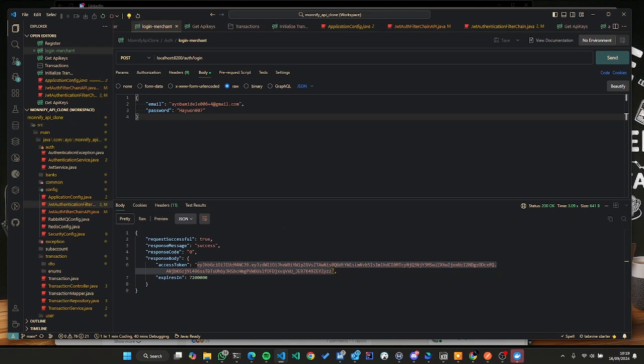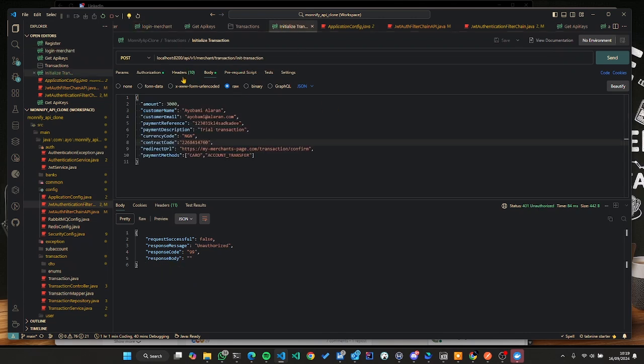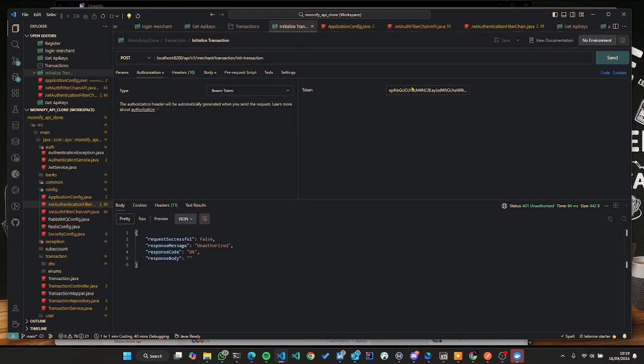Now let's use this access token. Instead of using the merchant one, let's use this original access token that we generated for the API.